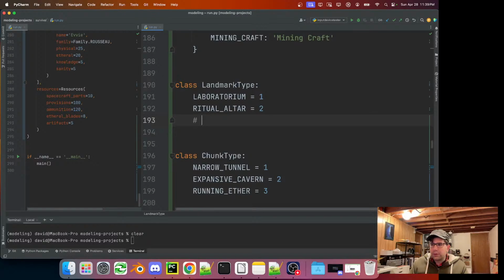I won't implement them right now, but I'm just going to list them out, so a closed portal.